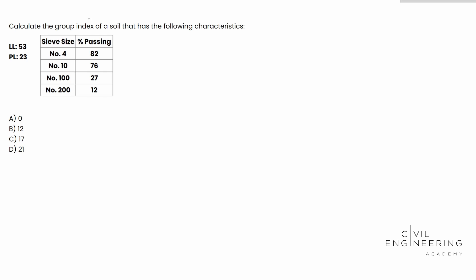And so if we're looking for some reading material in the FE manual, we're going to be talking in the version 10.2 at the time of this video. They may change versions by the time you're watching this. So this is going to be in the Civil Engineering section, Civil ENG for short, and we're going to be on page 266. And then if you're taking the PE exam, we're going to be in version 1.1, and this is going to be in Chapter 3, Geotechnical, Geotech for short, and we're going to be on page 125.